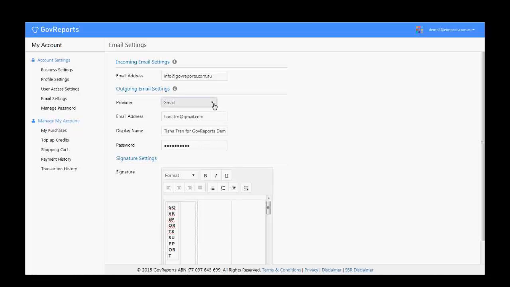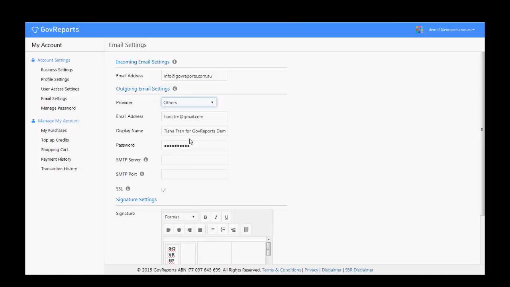For those that have your own email address, you would need the SMTP server details and the SMTP port. These details, unfortunately, are different for everyone, because everyone uses a different server or service provider. There is no one solution. So you need to check with your service provider, your website service provider. Perhaps they can give you the details. But if you're not 100% sure, perhaps also give us a call, and we might be able to assist you. If it's one of those server providers that we know, then we can guide you through it.